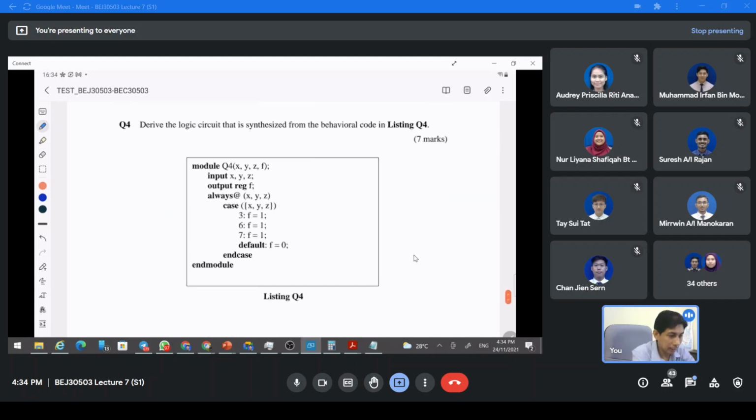And I think the last one is easy. Where you need to derive the logic circuit from this, and if you look at this, it is just a decoder. Yeah, just a decoder.